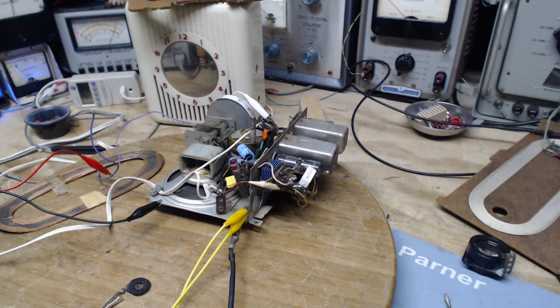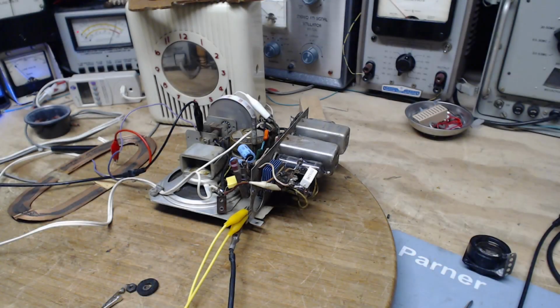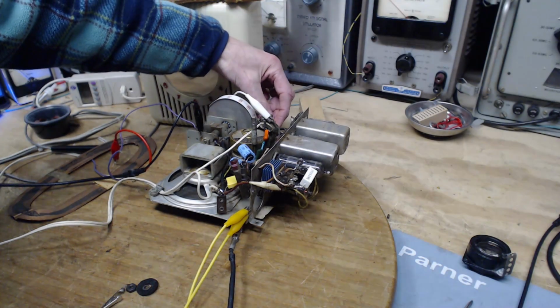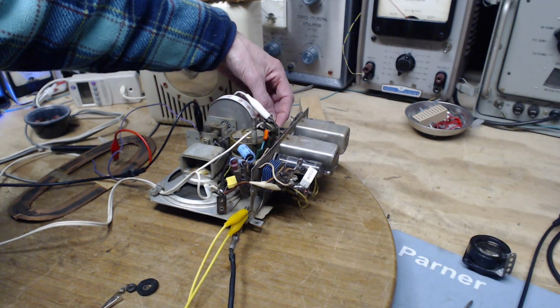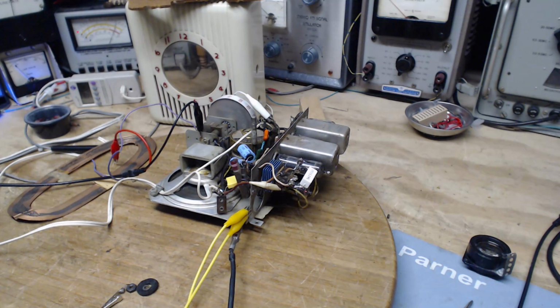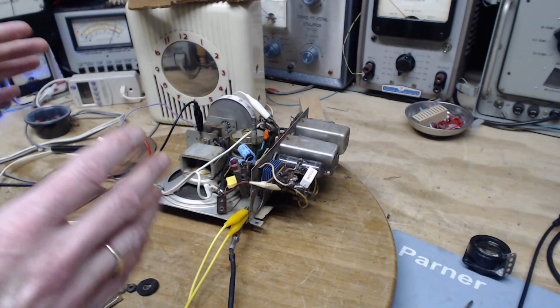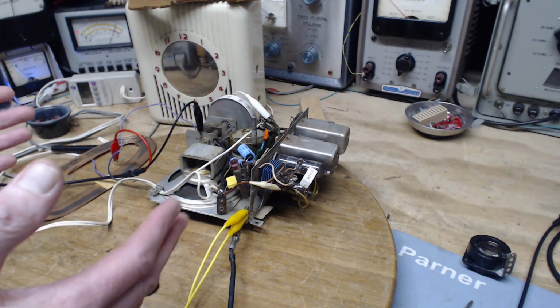I sure as heck don't hear it. Okay, I got another trick up my sleeve here to try. Wow, okay, I've tried a bunch of stuff here, and the best I can determine is that this radio is picking up so much noise that it can't hear a signal.